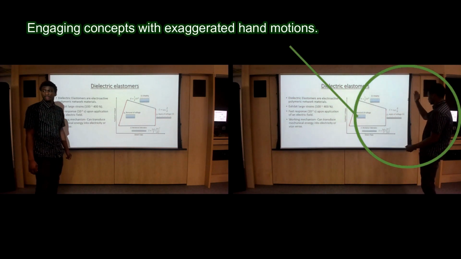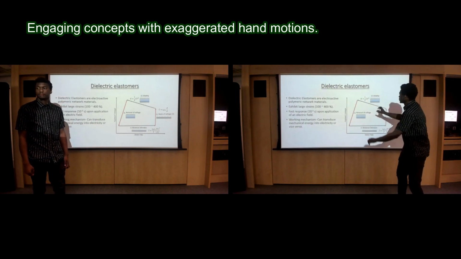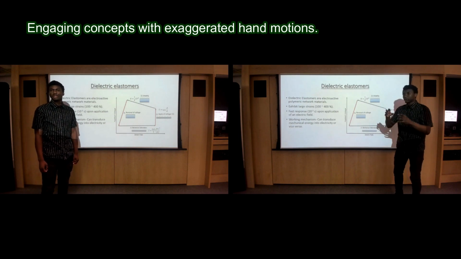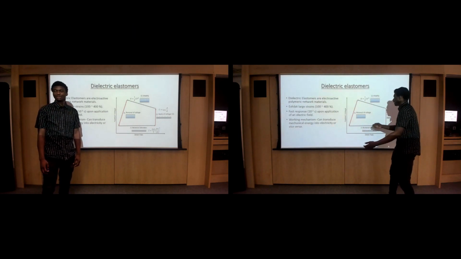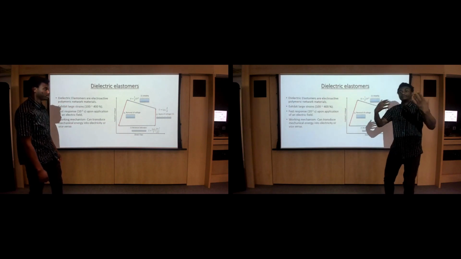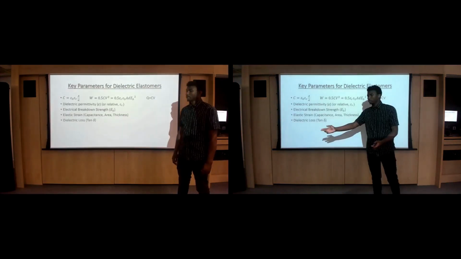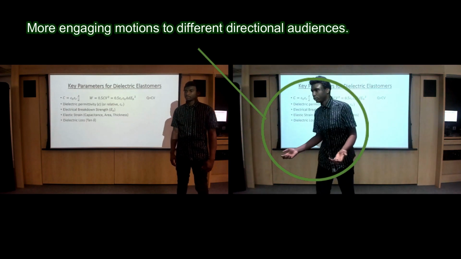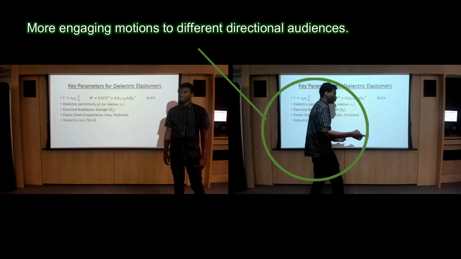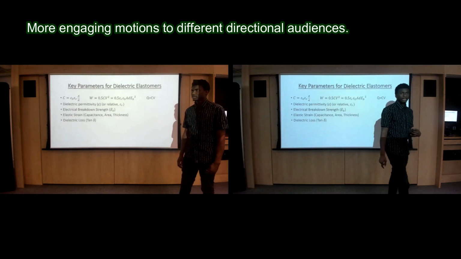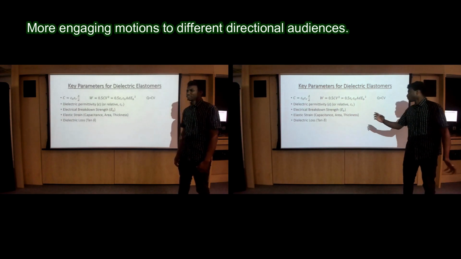Using hand motions to illustrate certain concepts helps to keep the audience engaged. The presentation becomes more theatrical and more interesting and helps the audience understand. Once again, try to target all sides of the audience if possible. It also helps to know who is engaged with your speech, as an indicator of how well you're doing.